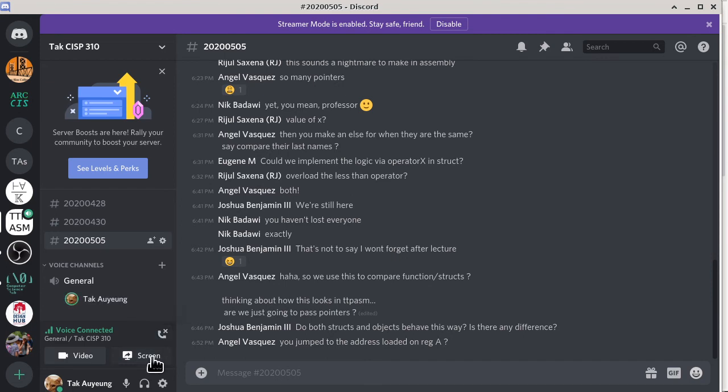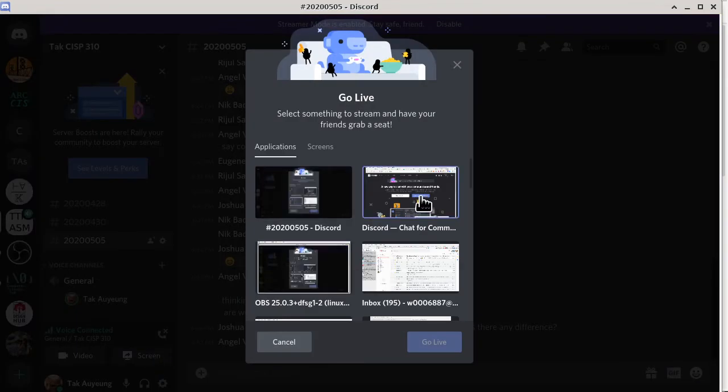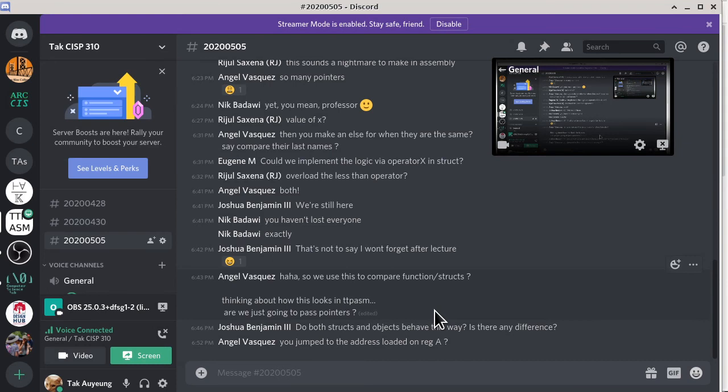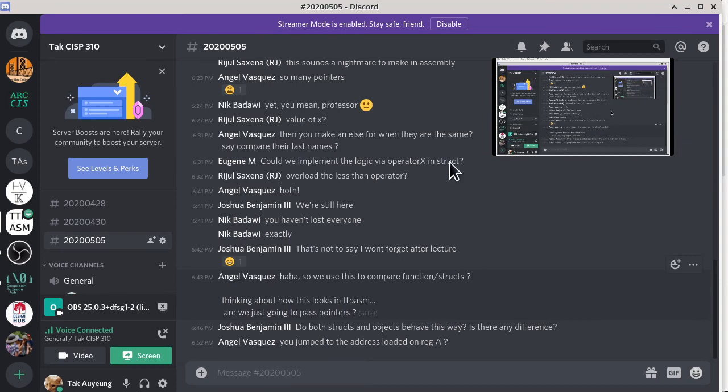This is the really cool part, how to leverage one tool on top of another. I can do a screen share, but instead of pinning a particular screen that I want to share, I can go to the OBS screen and share that one instead. The nice thing about doing it this way, which is kind of awkward, is that in Discord, if you want to switch to share another screen, you have to go to this tool here and change which screen you're sharing.